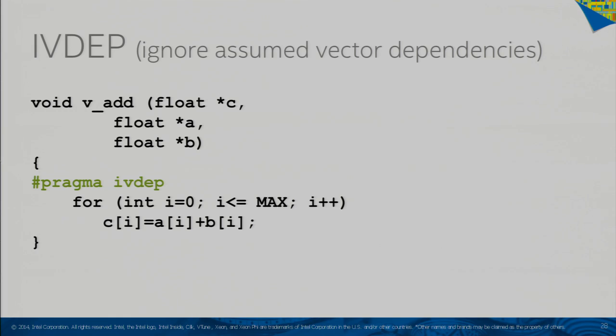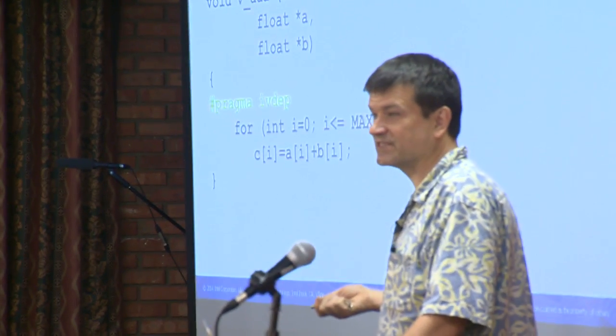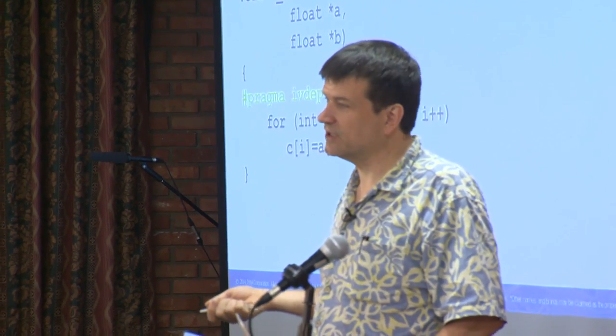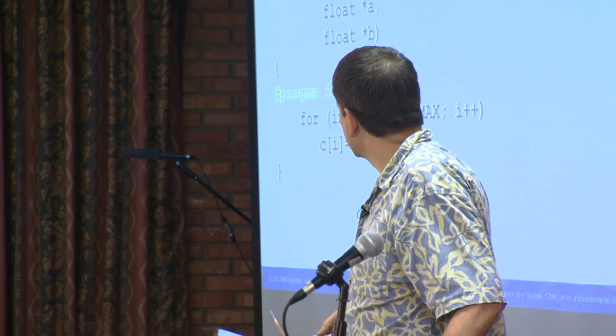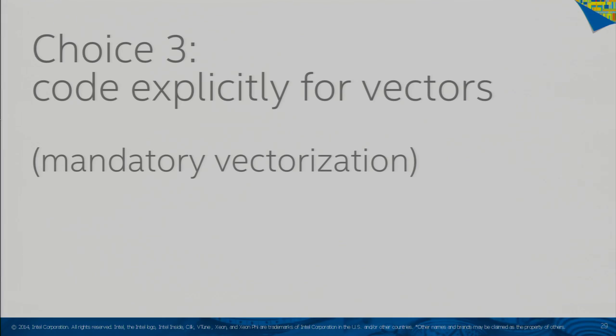IV depth varies in what compilers do with it, but it usually means implied loop carried dependencies. So the compiler might decide it wasn't implied, that it was an explicit dependency, and then ignore IV depth and still not vectorize it. I don't have an example that shows that, but it happens. So we have people who put IV depth in front of it, it still doesn't vectorize, they're pulling their hair out, and we go, oh, well, you don't want to vectorize this because of X, Y, Z. And the compiler knows better than you.